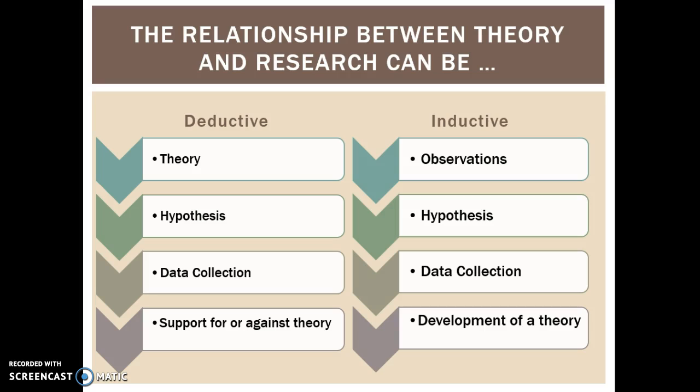So I really started with a theory. I started with attachment theory and looking at the characteristics of insecure attachment, and then I came up with my hypothesis that potentially these characteristics of insecure attachment could result potentially in victimization, a higher risk for victimization in adulthood. So again, I started with theory, then I honed that down into a hypothesis. I collected data to test that hypothesis, and then found that my data supported the theory.